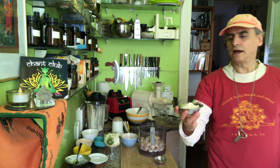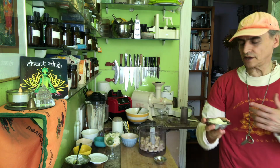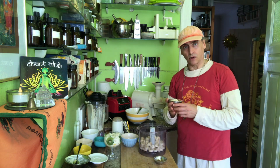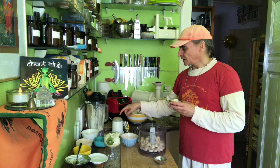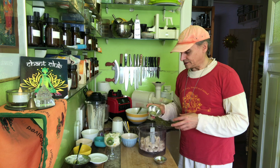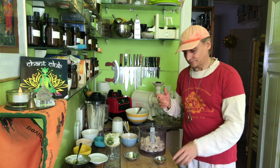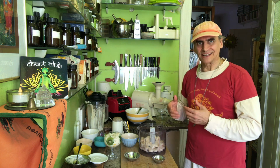food processor. On top, I get some cashew flour. As the bananas have been ripened a long time, I can use more cashew flour. The riper they are, the easier it is with the cashew flour, because the nut flour makes it creamy on the one side, but when you take too much nut flour, it gets gooey. Of course, yeah. It's not liquid, so you have to strike a balance here.